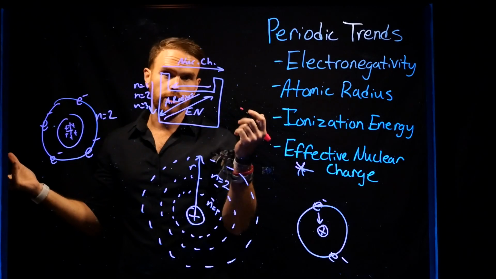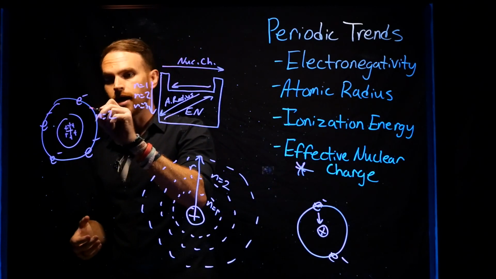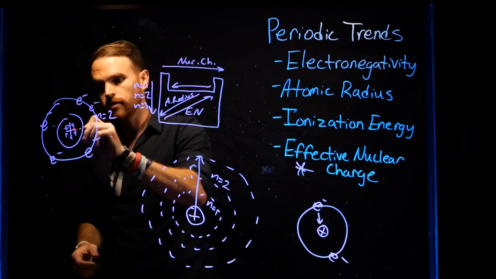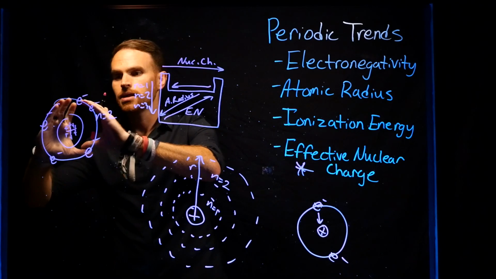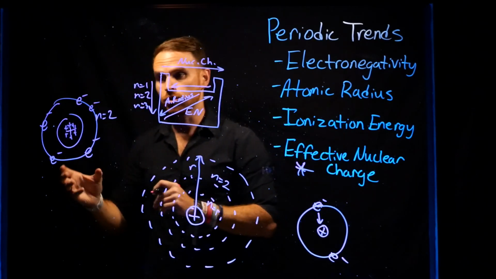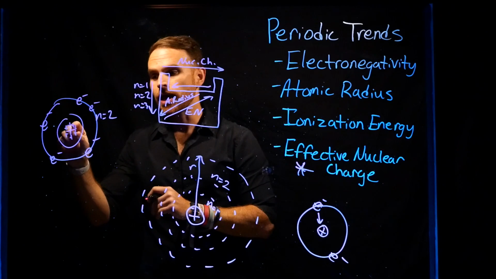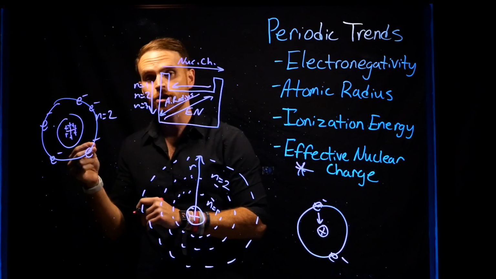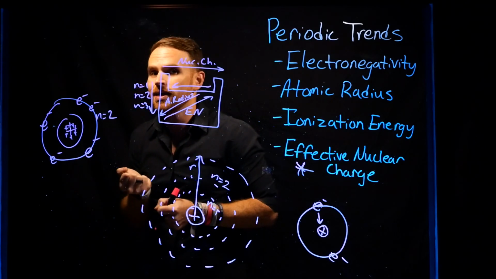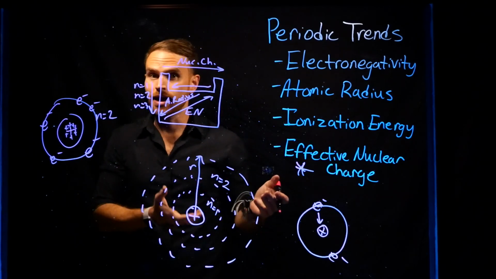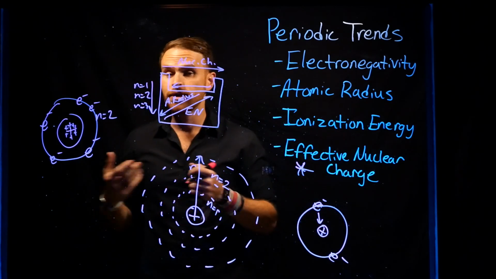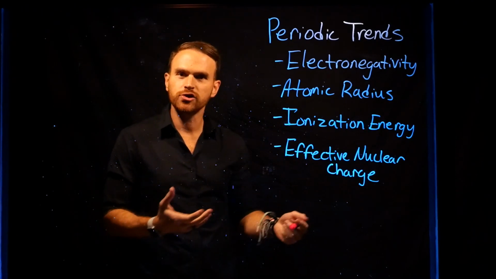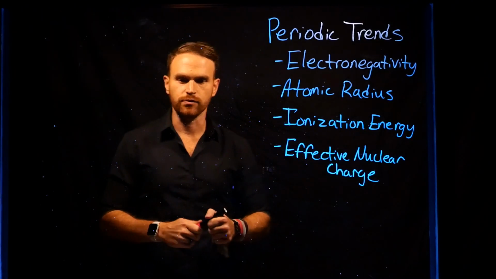Now, if we are talking about nitrogen instead, nitrogen has 5 valence electrons, but it also has 1 extra proton. So while we haven't done anything to the energy level that those electrons are located, we just place an extra one in there, we have increased the size of our nucleus because we've added a proton, and thus we've increased our magnet, which is going to pull in those electrons, which is the reason that nitrogen is actually a smaller atom than carbon is. Similarly, the ionization energy is also impacted by similar things like effective nuclear charge.